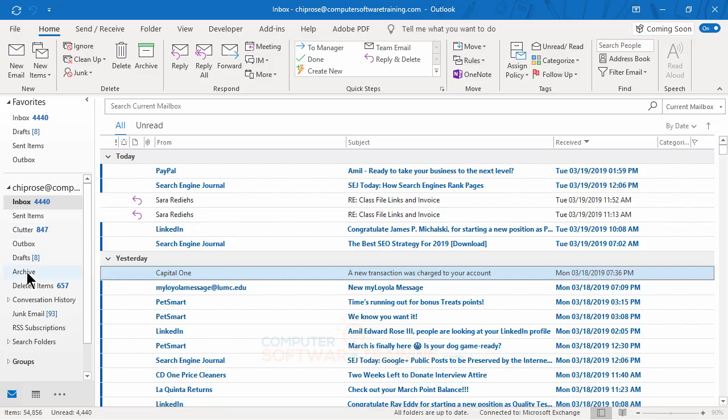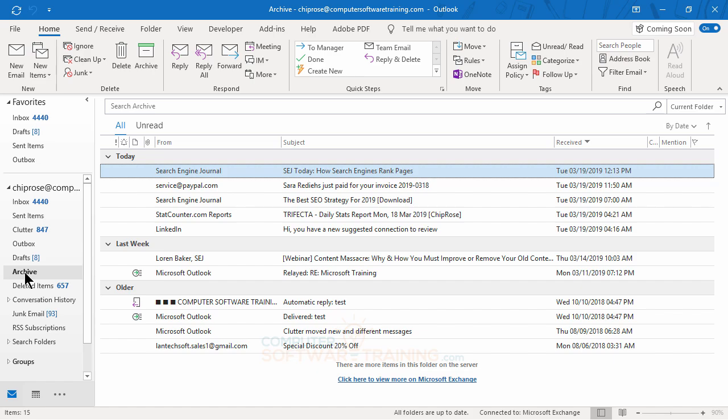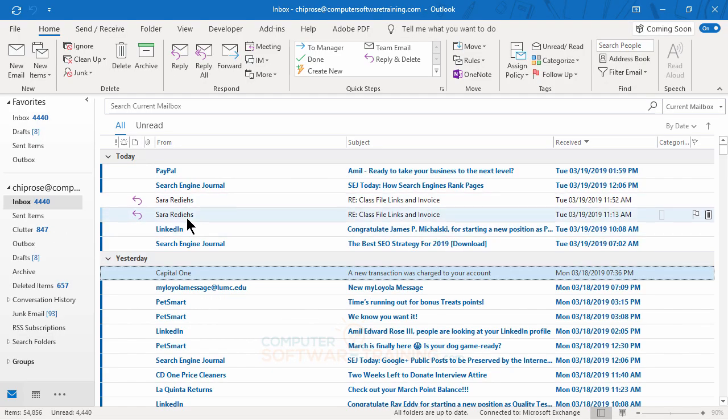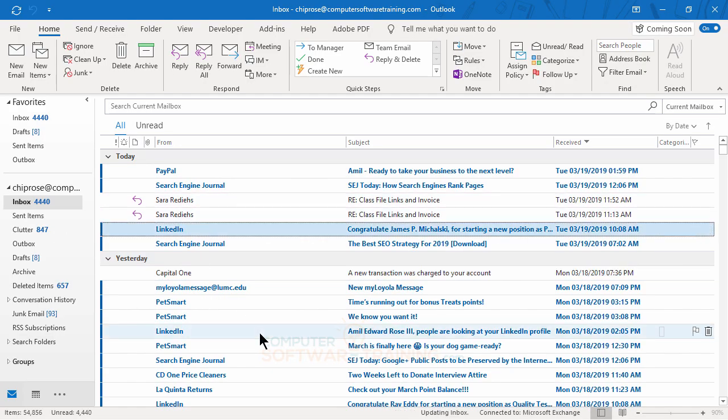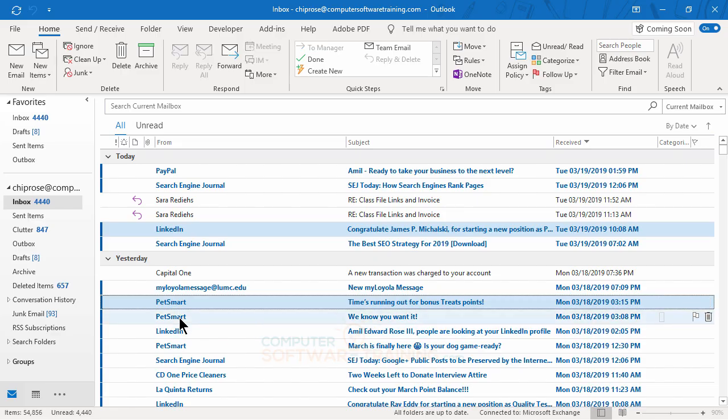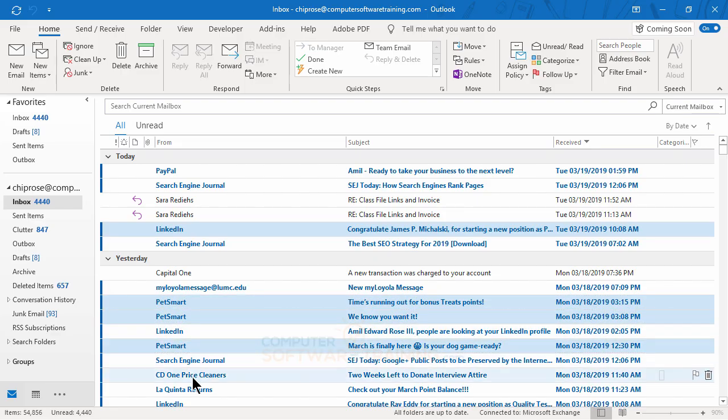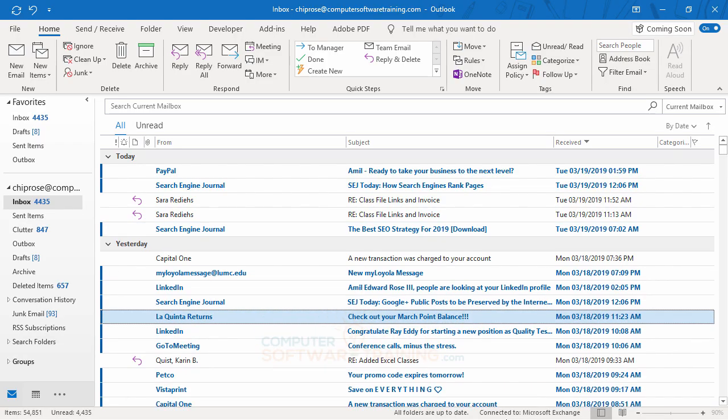You can create folders that are underneath it, looking like they're part of archive, but nothing within it. So archive just looks like that. If I went back to inbox here and click on this one, control key, this one, this one, this one, and this one, I can just hit the backspace on my keyboard, and they all go into the archive. So that's a good little deal.